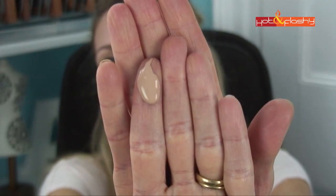So again, with this and everything else, we're just going to take a little pea-sized amount. This is a thin, runny foundation, but it's highly pigmented, which is what I like about it. So you put it on and it doesn't leave you looking cakey at all. And then I'm just going to kind of dab this around with my fingertips, because sometimes you get that rubbing, balling thing if you rub it with your fingers too much. So I'm just going to use a stippling brush to smooth it around just to make sure I don't get that balling up. I don't think I will because these are two silicone-based products that I have on.